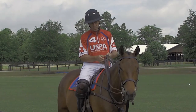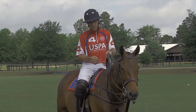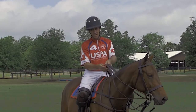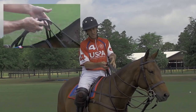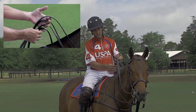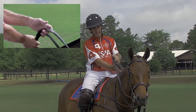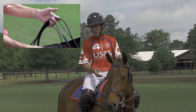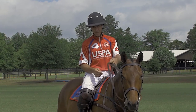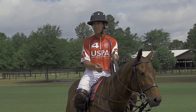One more variation we can use — I'll go back to the normal Argentine hold — is to separate each individual rein and still have the tail off to the left. I call this the tail. I'd put my forefinger between the two draw reins, my ring finger between the two gag reins, my whip would sit here, I still have this nice flat tail, and it's off to my left, not getting in the way of any offside forehand shots. I like this a lot because I can separate the reins and still have that comfortable feel of the helicopter joystick.